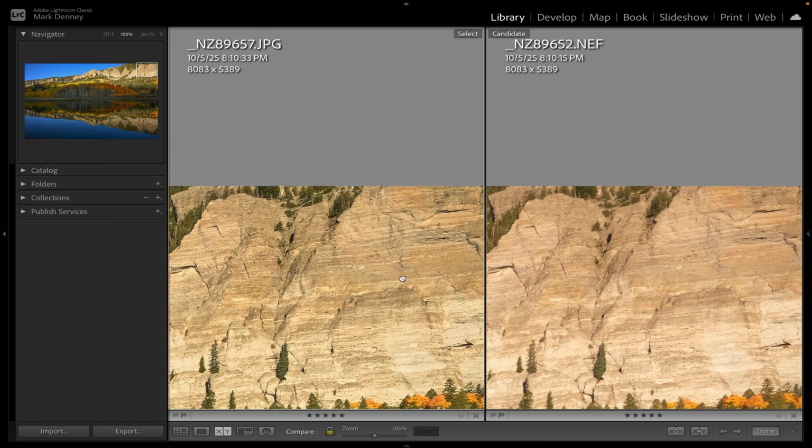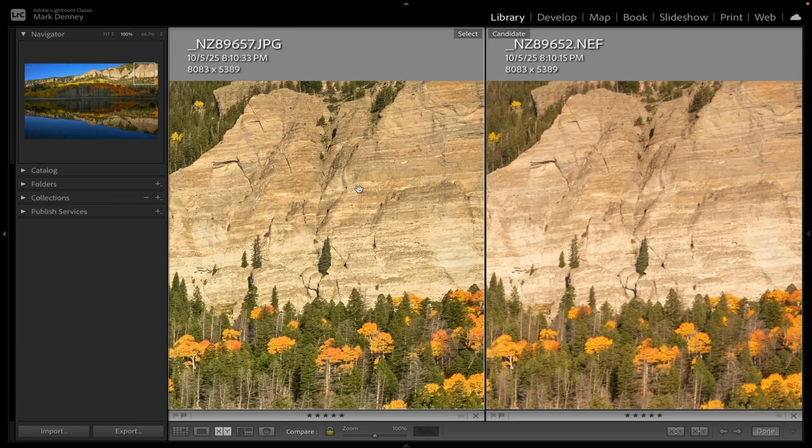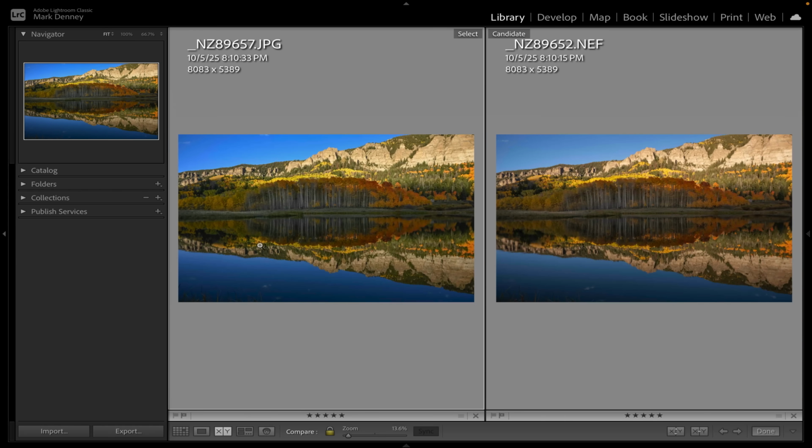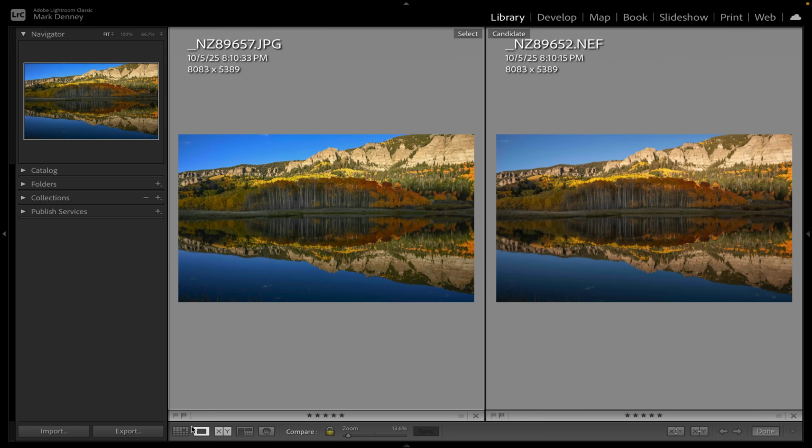But honestly, they both look fairly good to me. The JPEG file looks a little bit more detailed right through here, a little bit more contrast, and you've got to remember the JPEG file has already been kind of pre-edited inside of the camera, so there's sharpening and detail that's already added to it. But as far as overall shadow recovery, I think they both look pretty good, which honestly is a little bit surprising. I thought you'd see a substantial difference here, but you really don't.